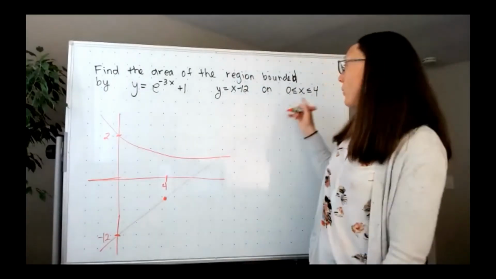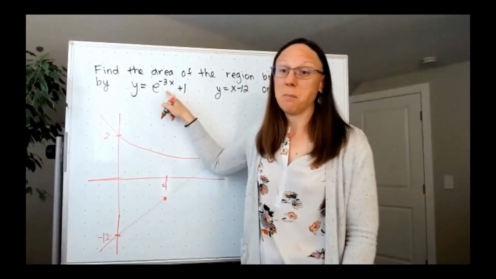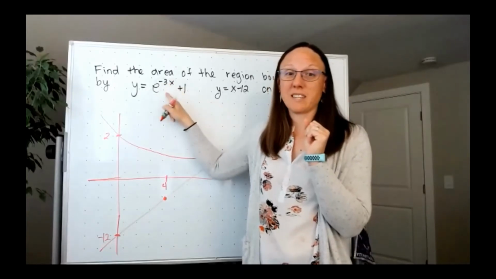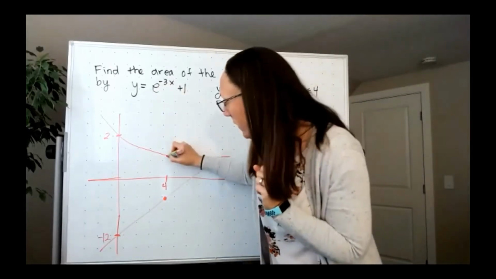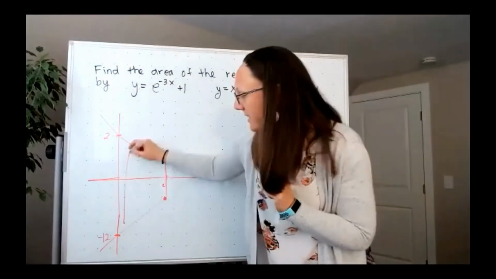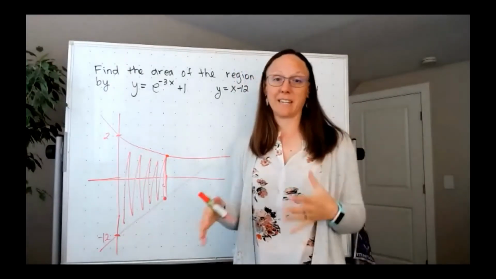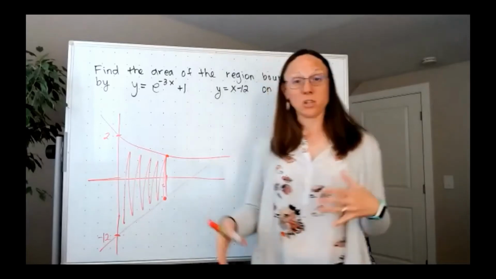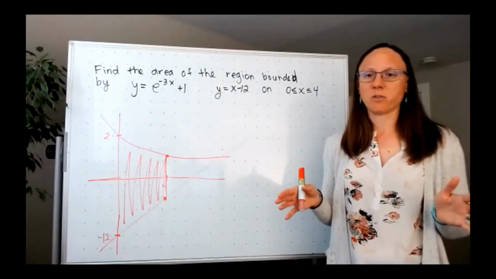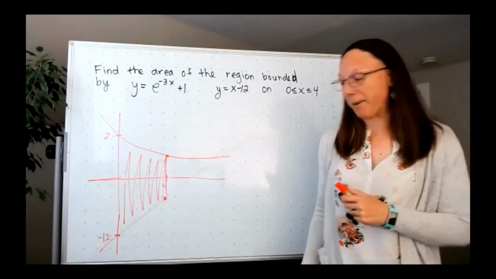Just to check, when I'm at 4, if I plug in 4 here, I don't know what e to the negative 12 is, but it's a really small number. So this is going to be some really small number plus 1. So that works out. This part of my picture looks pretty good. This is the area that we're going for. And like I said, if graphing isn't your jam, at least for right now, and certainly when you're working on the homework, I would go ahead and just pull up Desmos. If you're not sure about what those graphs look like, just throw them into Desmos. So this right here is the area that we're talking about.